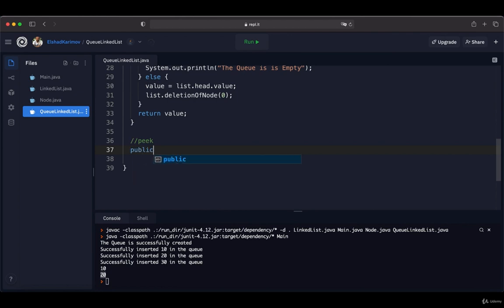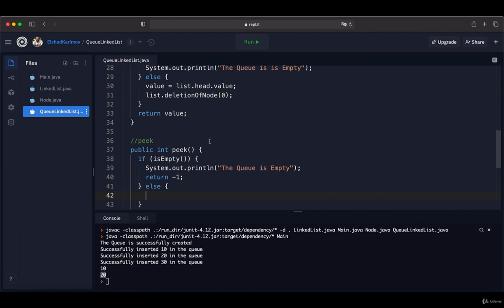So this means that I'm going to declare our method like this with the type of integer because we have to return the value of the first element. In this case, we have created an integer queue, so that's why the return type of this method will be integer. The first condition is we are going to check if the queue is empty, and in this case we are going to return -1 because the queue is empty. Before returning it, I'm going to print to the console saying that the queue is empty, then we are returning -1. Otherwise, in the else condition, we are going to return the first element from the queue.